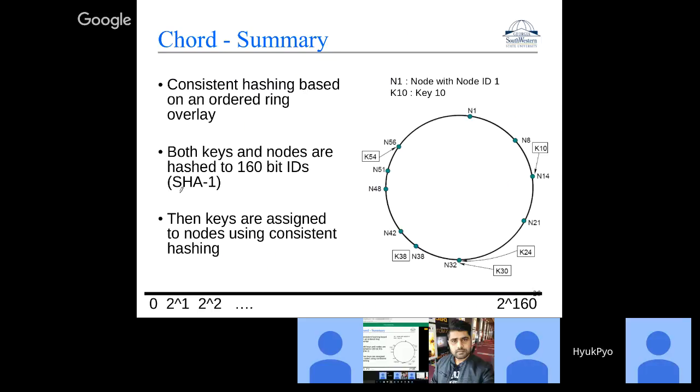So for example, to make an ID, it adopted SHA-1 encryption. SHA-1 makes a 160-bit ID. So in the hash table, we can see locations from 0 to 160. Its number of digits is 48, so it is much more than a full IPv6 address.